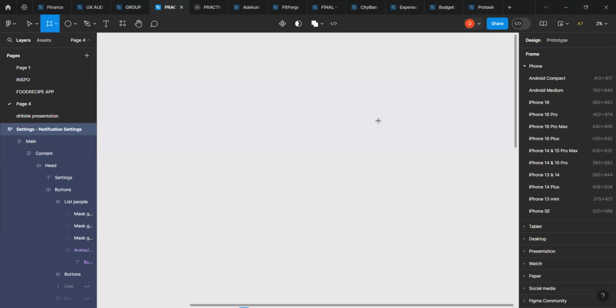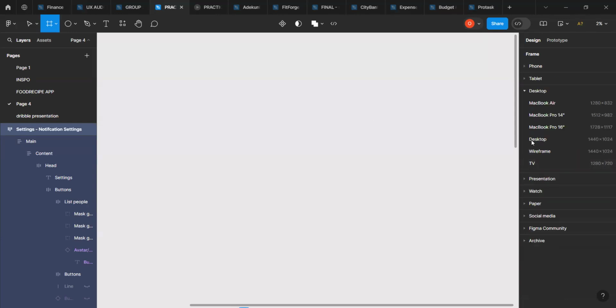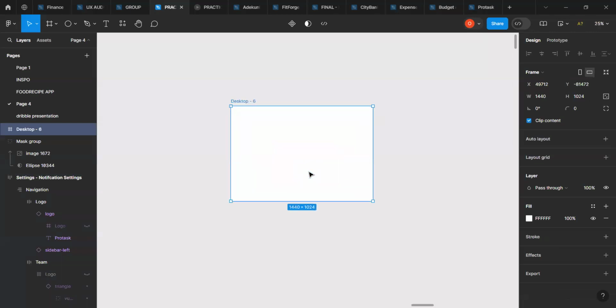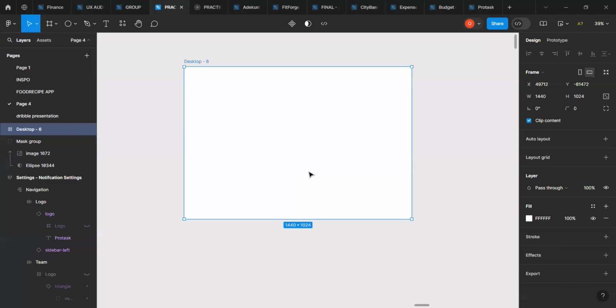Your desktop frame. Okay. What else do I do? You guys are the ones giving me instructions, so don't wait for me to say what else do I do. Just continue. Go ahead. If you were supposed to do proper designing, if you would be the one to actually design this thing, just continue and let me see.